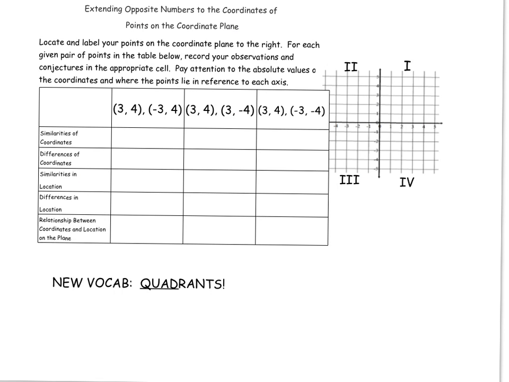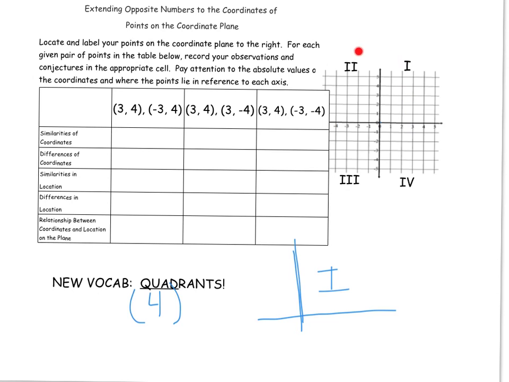Alright, before we get started on this one, I want to talk about this word quadrant. A couple of you mentioned it yesterday. Quad, remember, means 4. So a coordinate plane has 4 quadrants with the origin right in the middle. Sometimes we only see part of it. Like up until this year, you might have only been working in the first quadrant. So what is new this year is now you're going to be working in all 4.